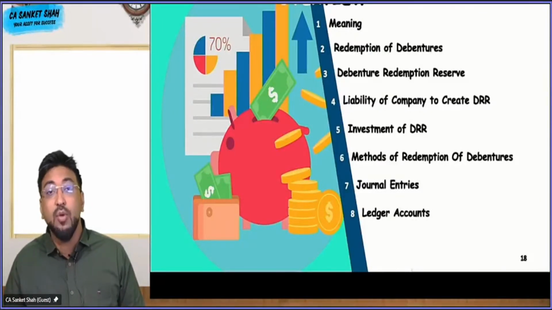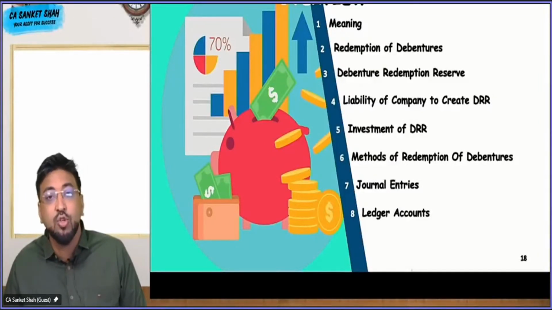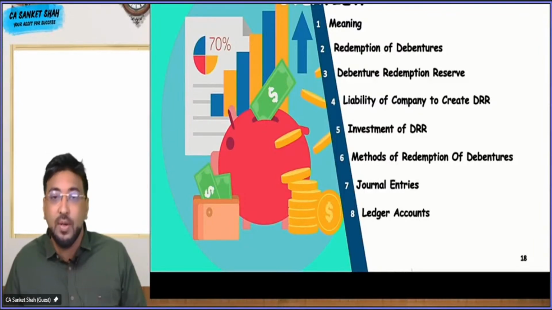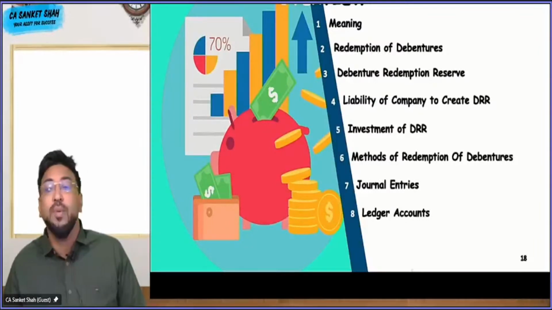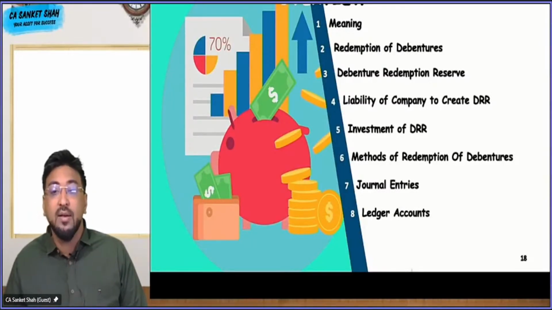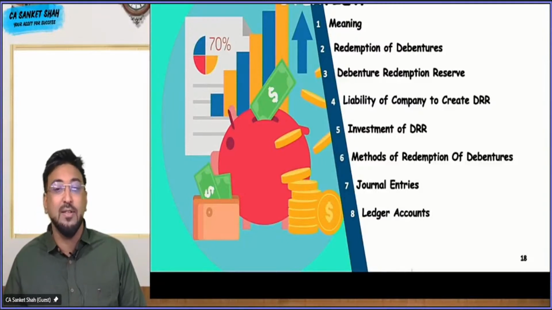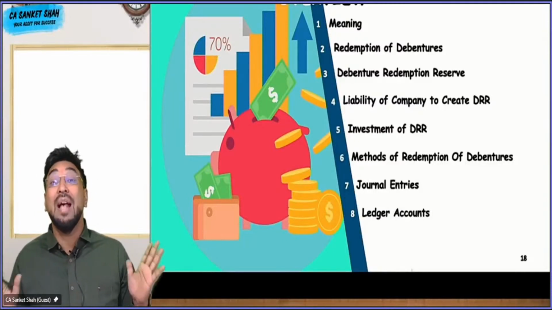After that, we have seen the balance sheet proforma: equity and liabilities, shareholders' funds, share capital, reserves and surplus; non-current liabilities, long-term borrowings, deferred tax liability, other long-term liabilities, long-term provisions; current liabilities, short-term borrowings, trade payables, other current liabilities, short-term provisions. On the asset side, property, plant and equipment, intangible assets, capital WIP, intangible assets under development. Then non-current investments, deferred tax asset, long-term loans and advances, other non-current assets, and current assets: current investments, inventory, trade receivables, cash and cash equivalents, short-term loans and advances, and other current assets. This was a quick revision of our last 6 sessions.